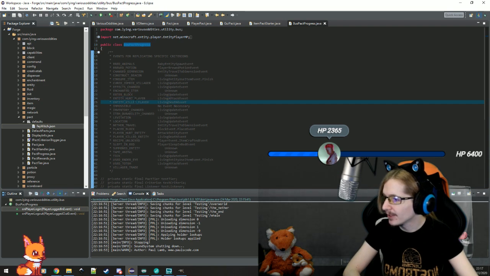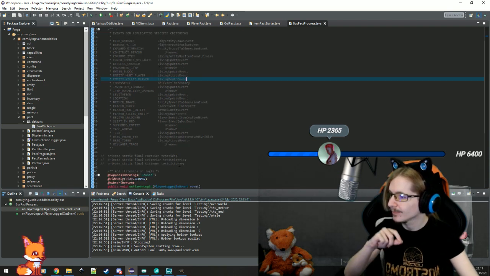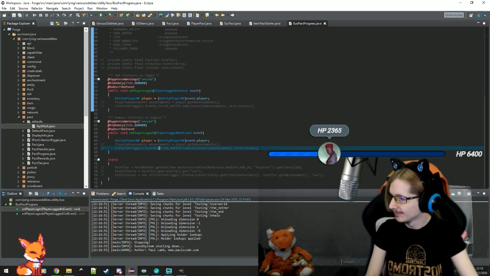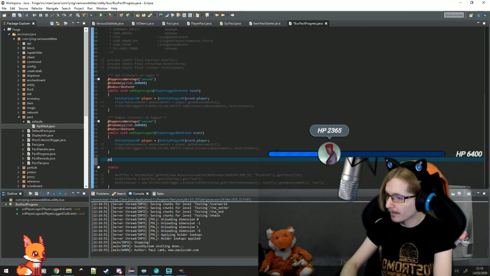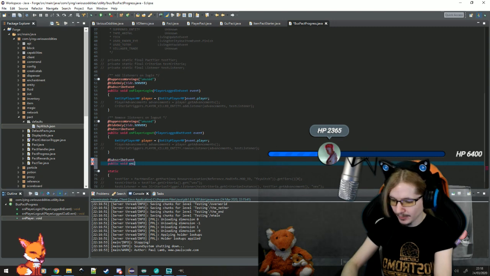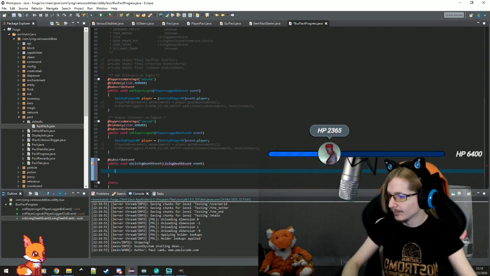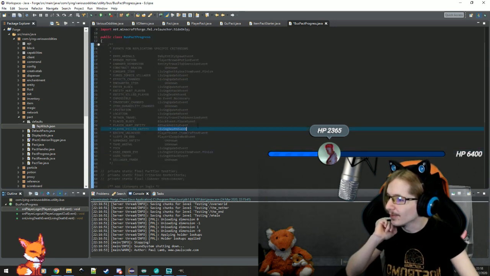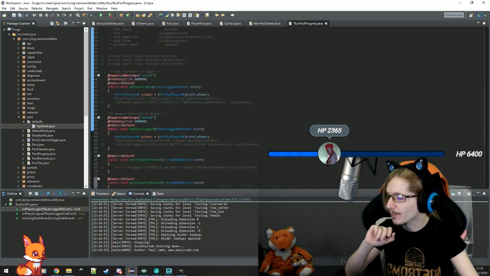So, flip right there, living death event. Or is it player killed entity? Living death events, still same thing. So on living death event. And how many things use this already? Just the two. Entity killed player or player killed entity.